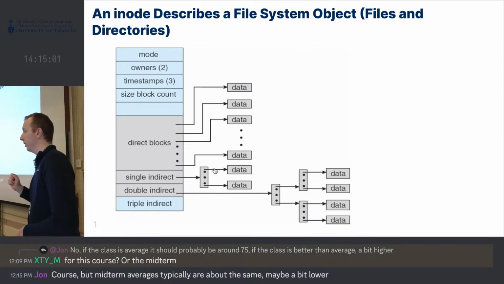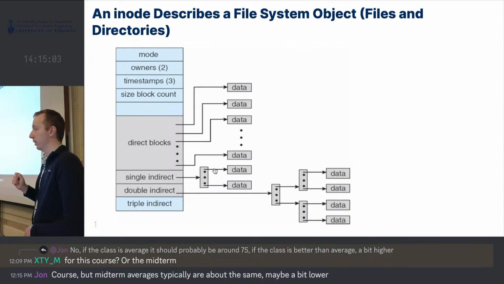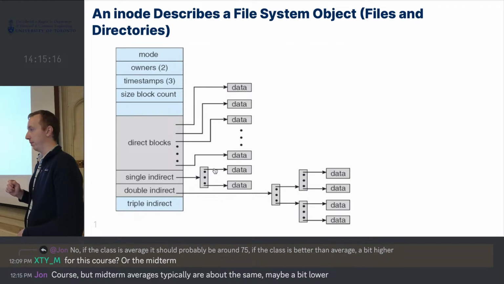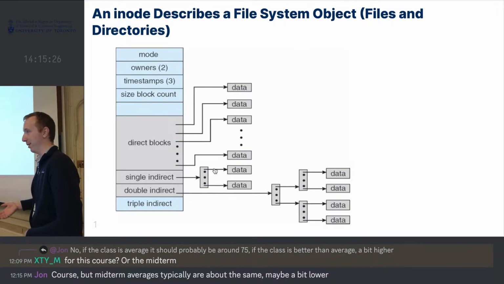Maybe this is a little off course, but when you try to attach files onto emails, there's a limit. Is it because of the limit of indirects? File limits for emails are because the server has a limit. The server just doesn't want you to fill it up. You can try and upload a file of any size, but it's up to the server to reject it if it's like 12 terabytes of garbage. So that's just a server limit.